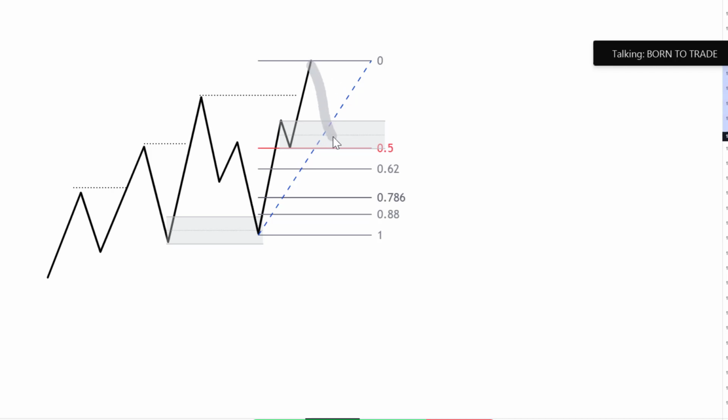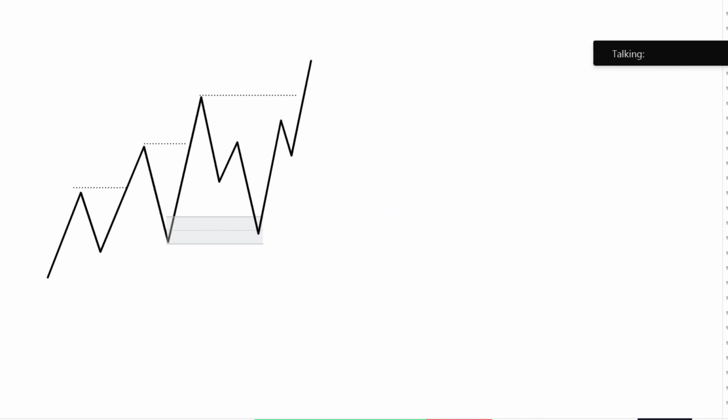If price comes back to this level, you don't look to buy, because price is still costly at this area. We look to sell when price maybe gets into a fair value gap at the discount level, or it totally mitigates the extreme level right here. And I hope you understand what I just explained. Now, that's not the only confluence you need.